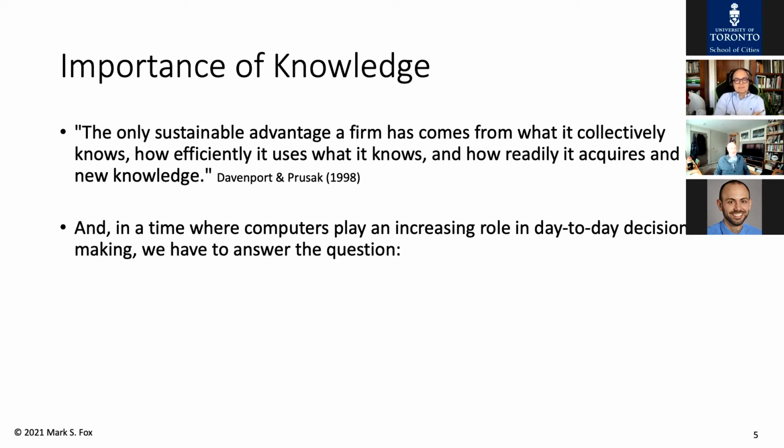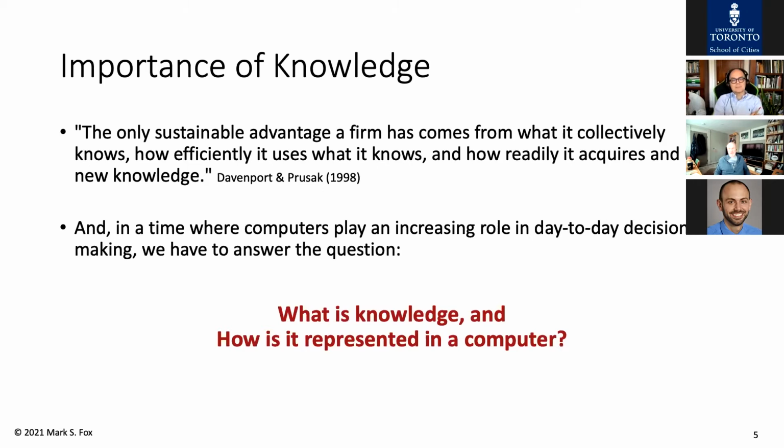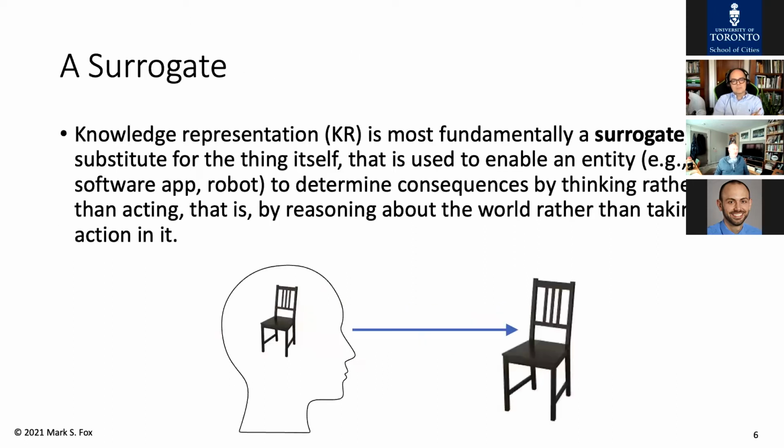Even though that goes back to the knowledge management days, it is as true today as it was back then, in particular where computers play an increasing role in day-to-day decision-making. We have to answer the question, what is knowledge and how is it represented in a computer? That's the motivation: everything we do today, especially computer-based, is based upon some representation of knowledge. So we need to step back and ask ourselves a basic question: what do we mean when we talk about representing knowledge?